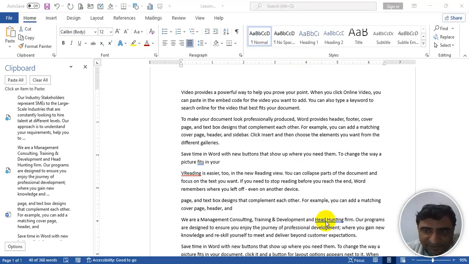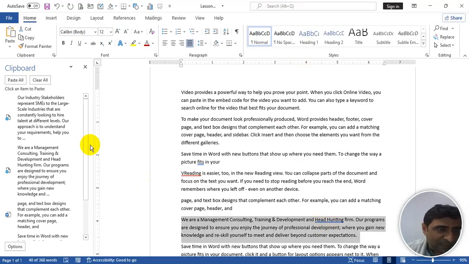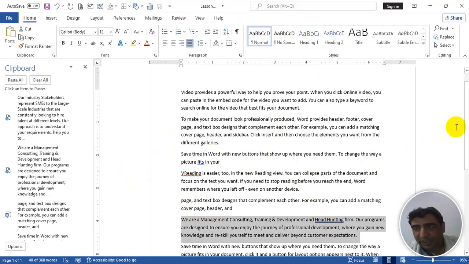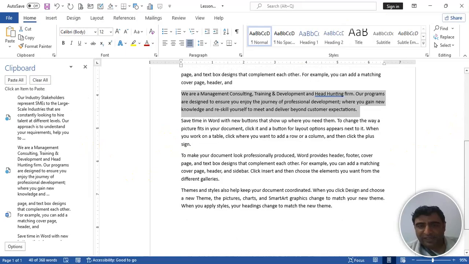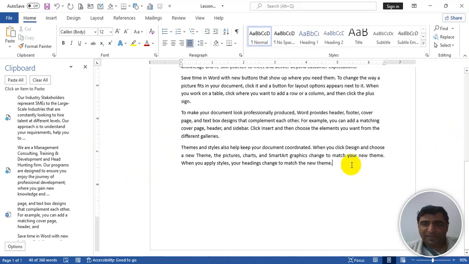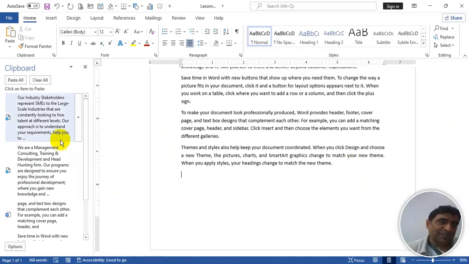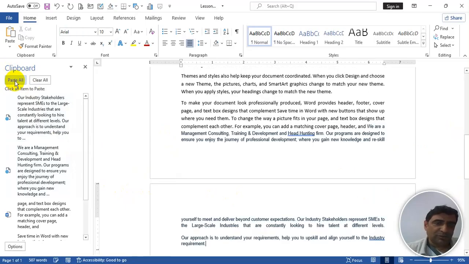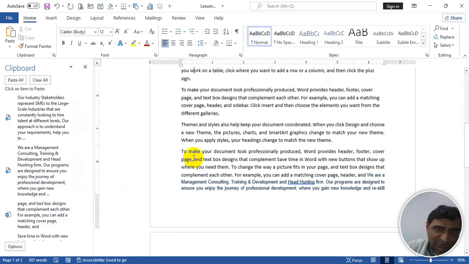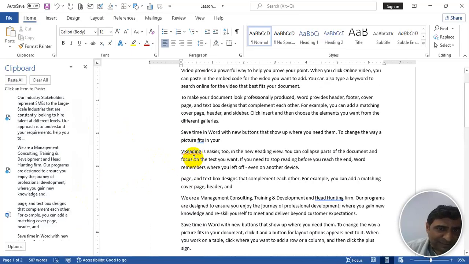This one is another thing called clipboard, basically used for, right? Sometimes you can pick information from websites or you want to paste it together. What I'm doing is I select the position where I need all the text together. My cursor should be here. You see the paste option is there, right? Paste all. When you click on paste all, you see all the text which I copied is here. They are copied here, right? Accordingly, you can check, right? All texts are shifted here.